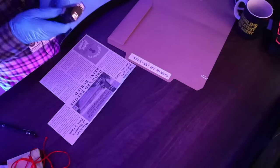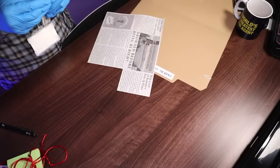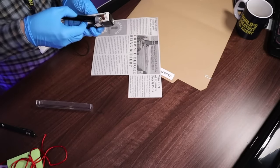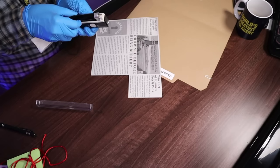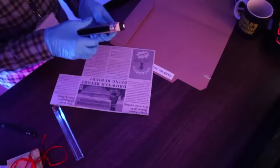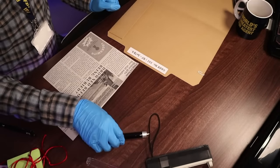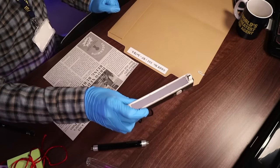Right, so let's scan this and see if there's anything on it. Oh, it's died. How has it already died? Oh, you're joking me. Can I open this compartment? Oh, here we go. If I can get it working so I can look at this last bit, that would be ideal. Oh, it's burning. I can smell burning. Maybe I'll stop using it. Cool, anyway, I didn't seem to see any stuff on there, so I feel like this is dead.